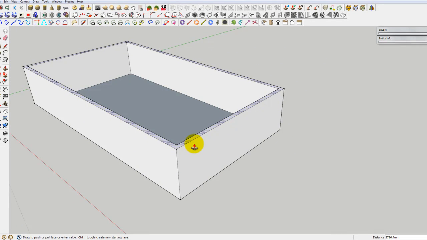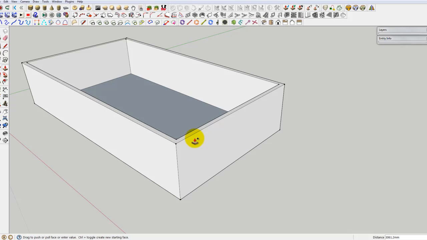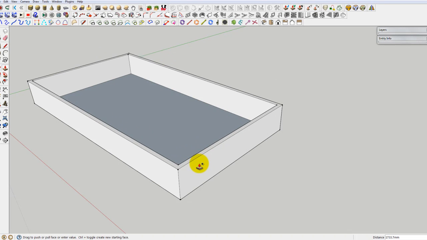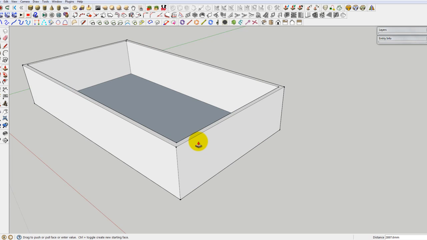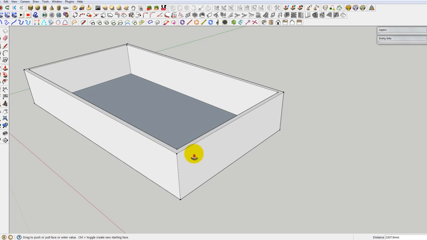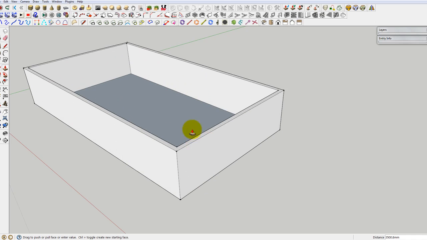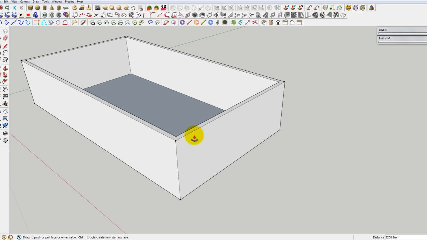If you press the Control key, you can see the plus sign over here, which means that it is leaving behind the surface which was already there. Otherwise, you can disable this plus again by pressing Control. If you do this one, you're extruding the surfaces which we have selected, so when you finish, there won't be any surface below. You get it?